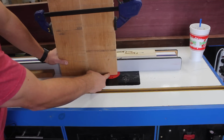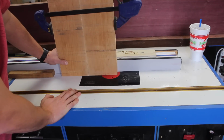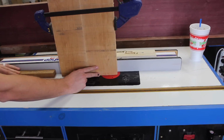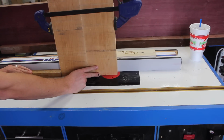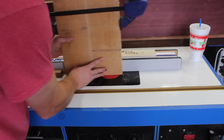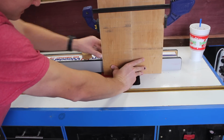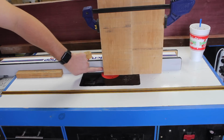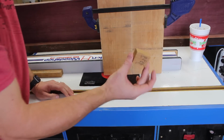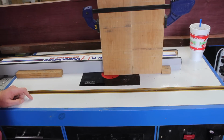So your bit's going to stop right about here, and you have about 1 inch left over, and you know that because you put a reference mark on your fence. Then take a stop block and butt it up to the other edge, and then clamp that in place. Doing the same thing, moving your board this direction, putting it to the reference mark here, 1 inch away from where the bit is at, and then take another stop block and butt it up to that edge. Clamp both of those in place.